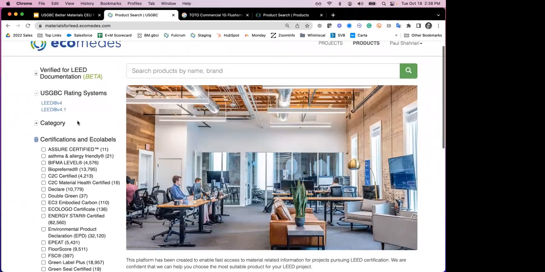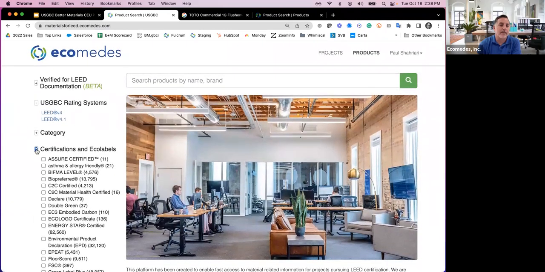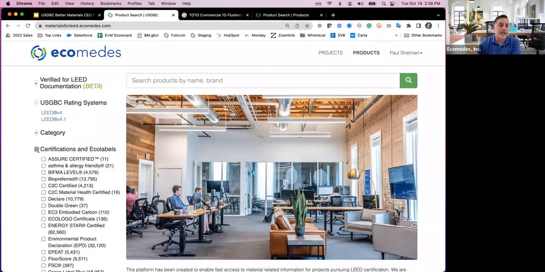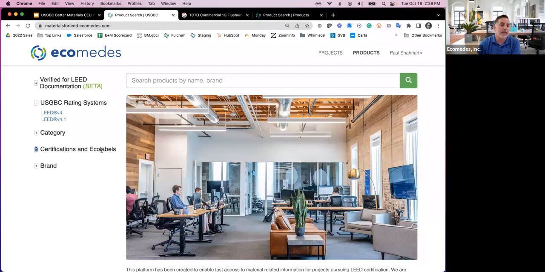So that's a little bit of the magic that we try to deal with every day. Thank you. And when you generate documentation in our system and you get that PDF generated, it'll tell you what date that was generated on. So, as of that date, the data that we had was vetted against the credit language of LEED or WELL as of that timestamp as well.